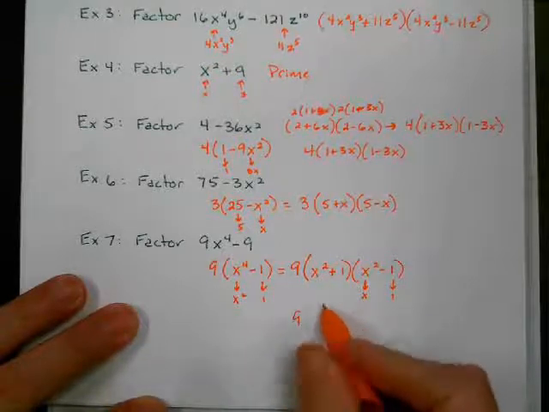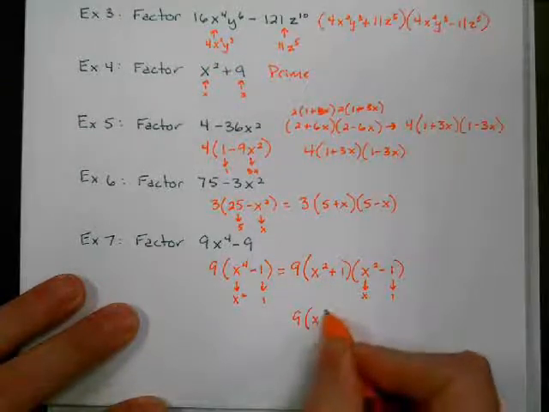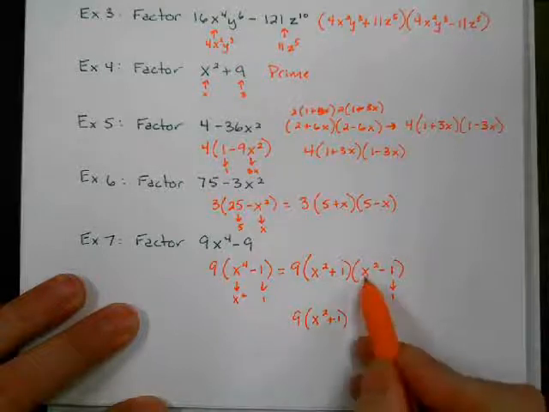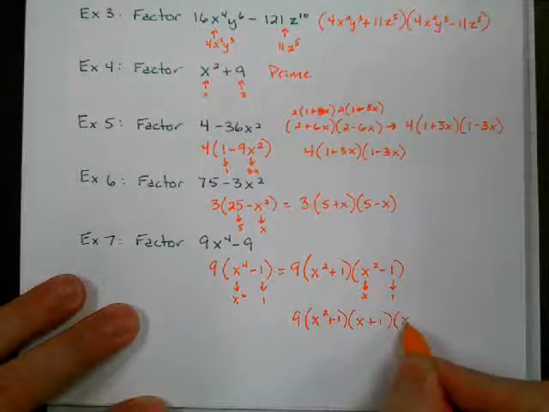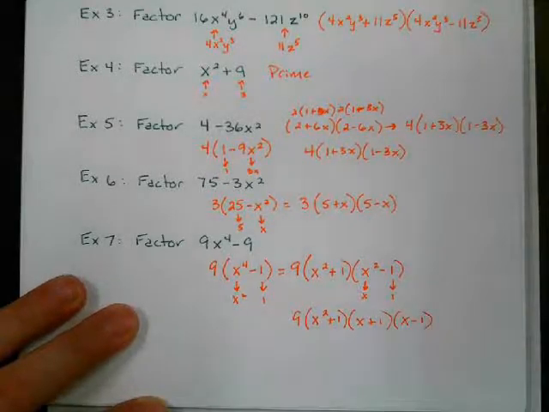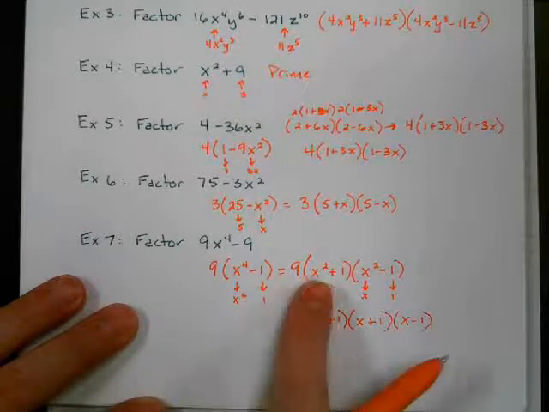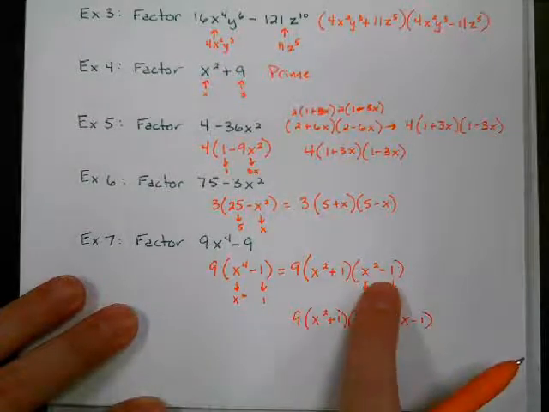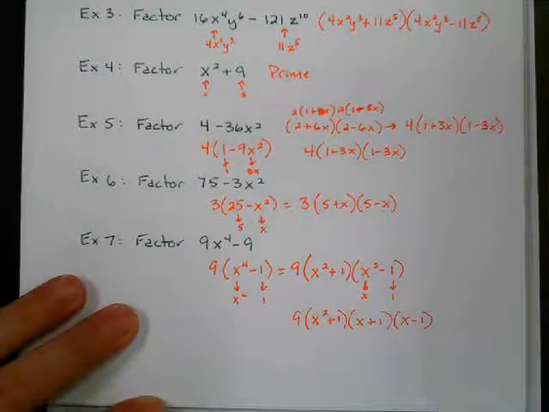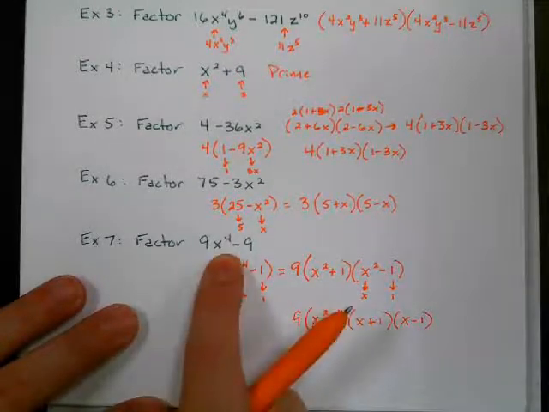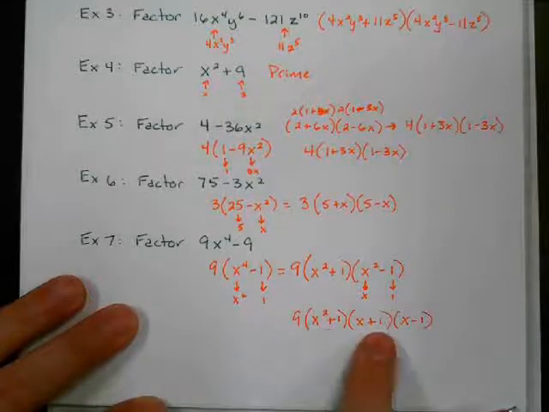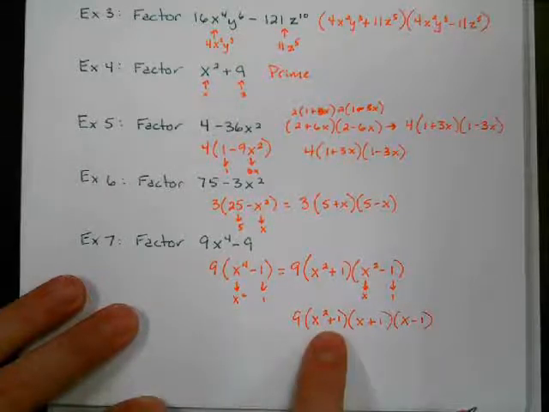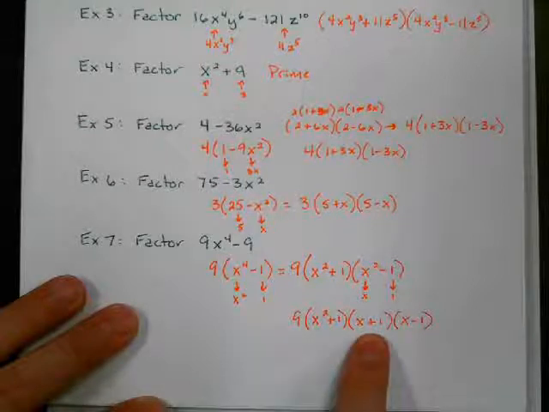I still have this x squared plus 1 in there, but then this one factors into x plus 1, x minus 1. So this one factored 3 different times. We factored out the 9, difference of 2 squares to get these ones, and then this one became the difference of these 2 squares. So this little binomial over here actually splits up into 3 or 4 different factors. So the factors are the things that are being multiplied. So 9's a factor, x squared plus 1's a factor, x plus 1's a factor, x minus 1's a factor.